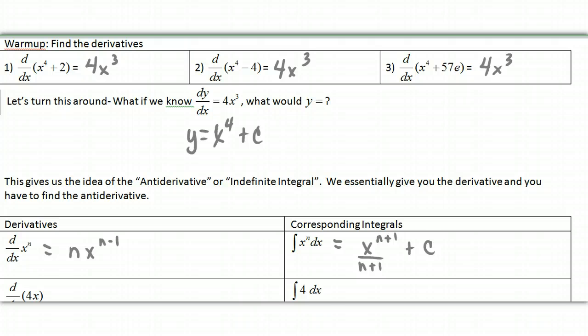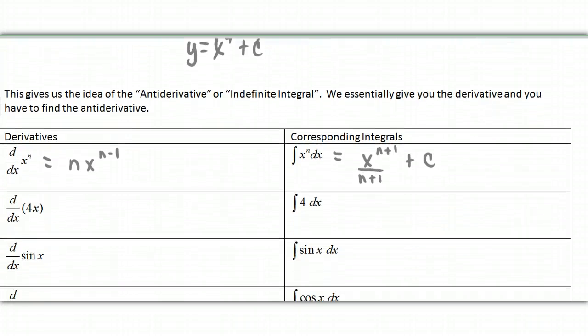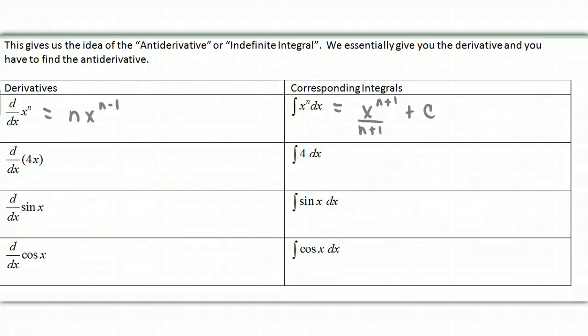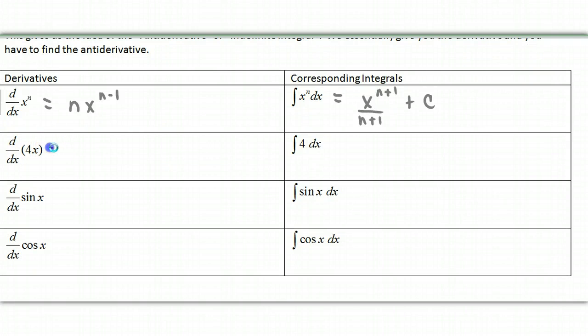Now I like a little bit of color. We'll get rid of this gray. Now if I take the derivative of 4x, we all know that that's 4. So if I go backwards here, if I see the antiderivative, oh, by the way, this is the integral symbol. That means take the antiderivative. So the antiderivative of 4, and we'll talk about this dx later, but it just kind of goes away for now, would be 4x and then plus c.